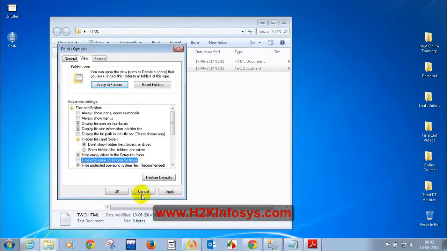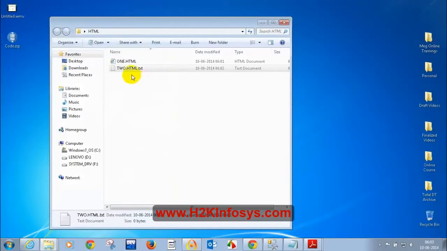I'm unchecking this, click on Apply and OK. Now see, I'm seeing two.html.txt. If you want to rename it, you need to press F2 and delete this .txt. Now you are seeing two.html. So this is how to rename to .html.